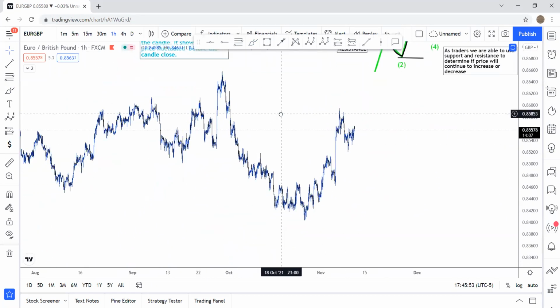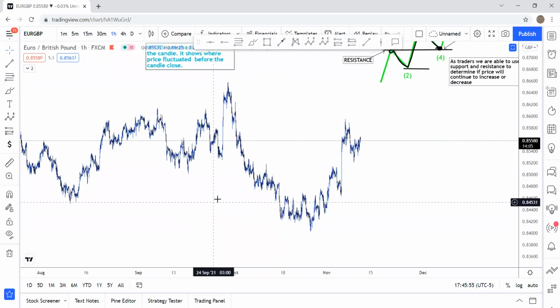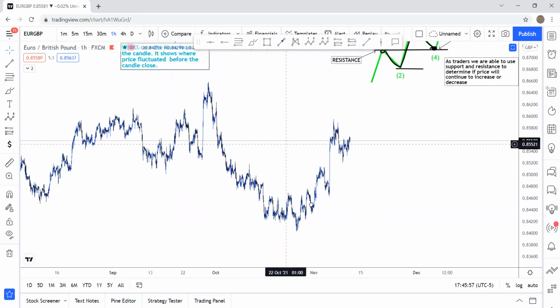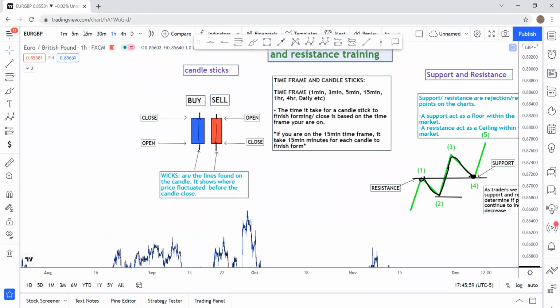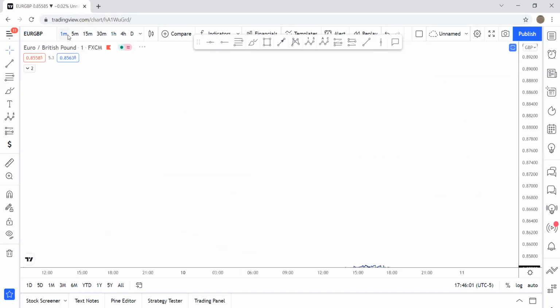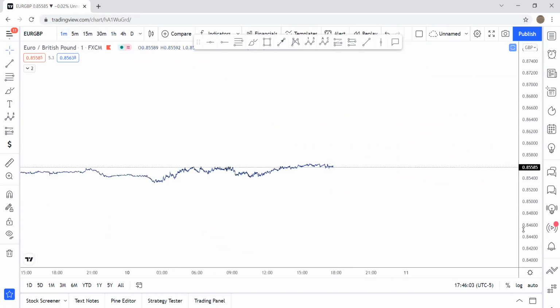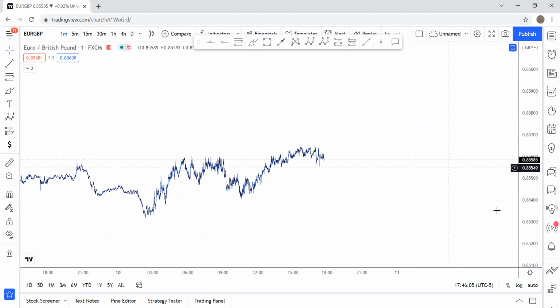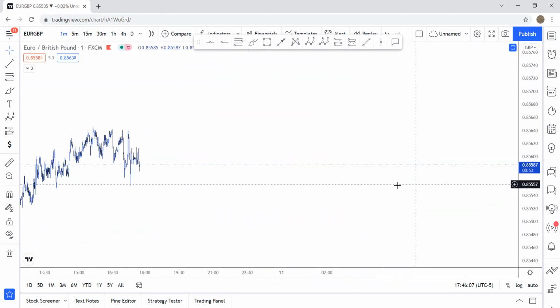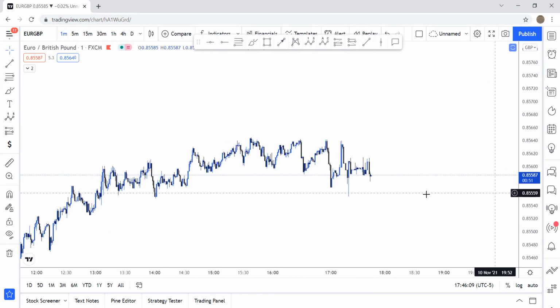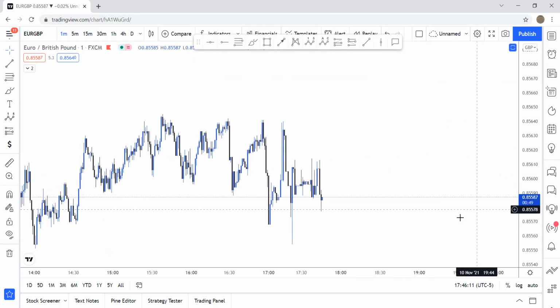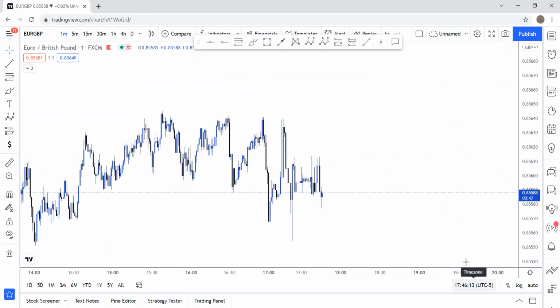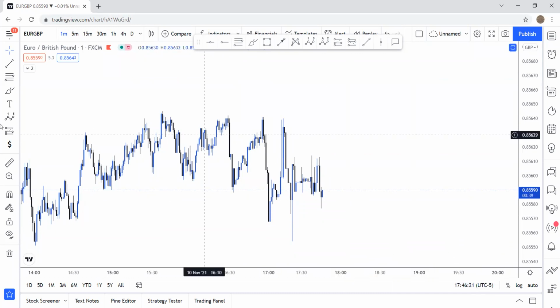Okay. So now when we look at this market here, the live market, the first thing we're going to look at is the candlestick. So I'm going to a small time frame, the 1 minute time frame. And if we go into the 1 minute time frame and zoom in, we can see that right now, if you look at the bottom right side over here, the seconds are moving. We're at 16 seconds to the minute. We have about 40 seconds left.